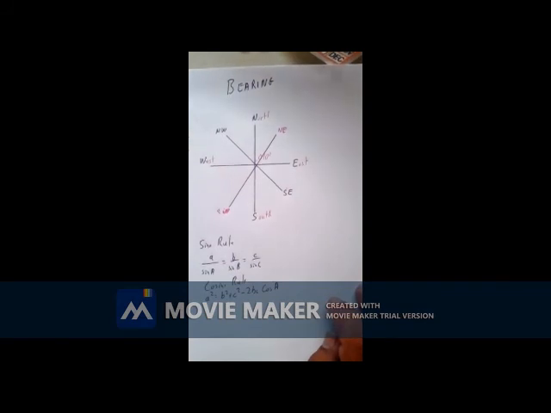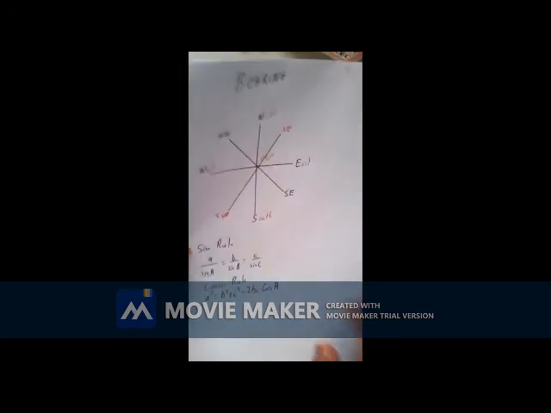Okay, so this one here, primarily we're going to use it whenever you have the 3 sides and you can find the unknown angle, or you may have 2 sides and you can find the other side. This one here you need to work with whenever you have pairs. Okay, so let's go to our problem.